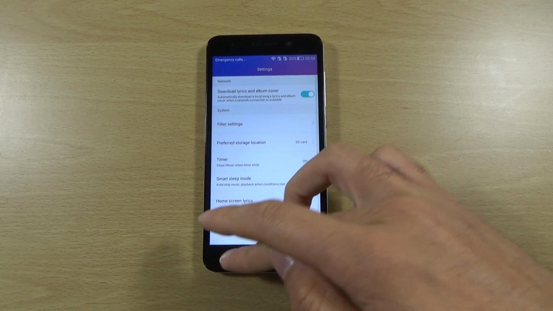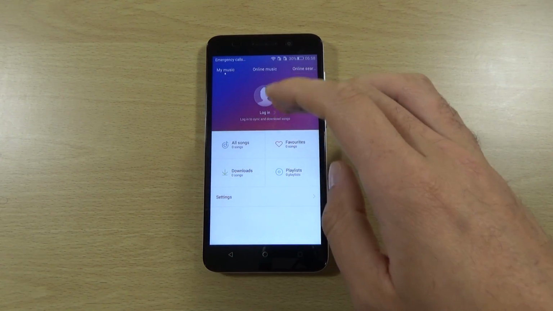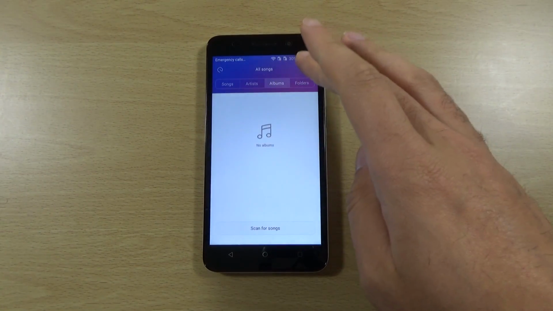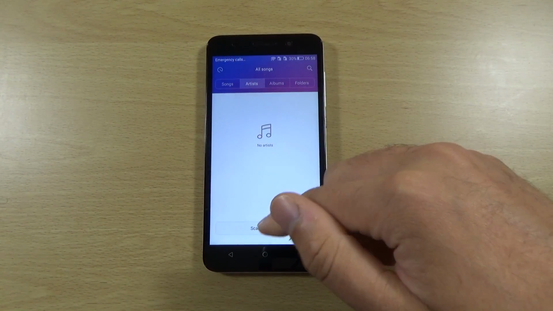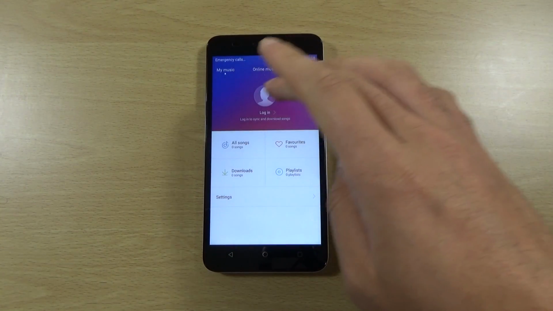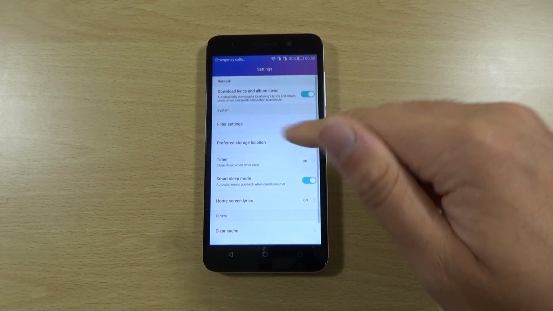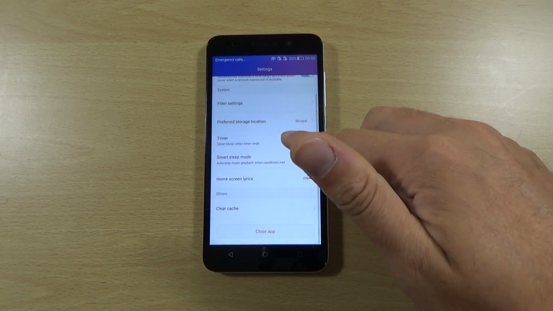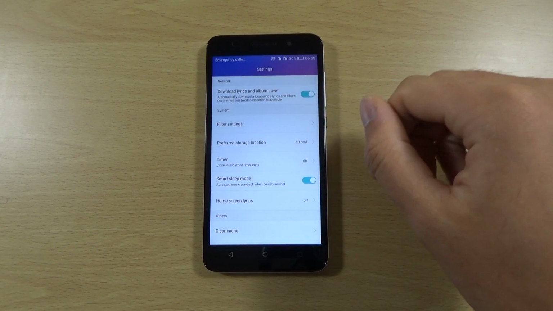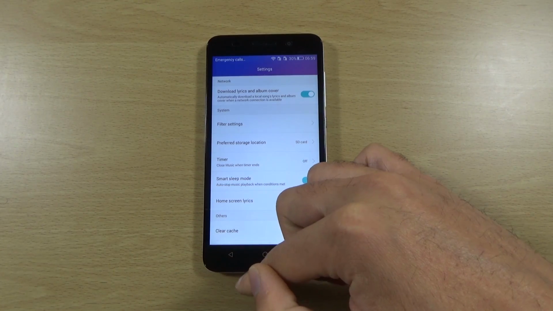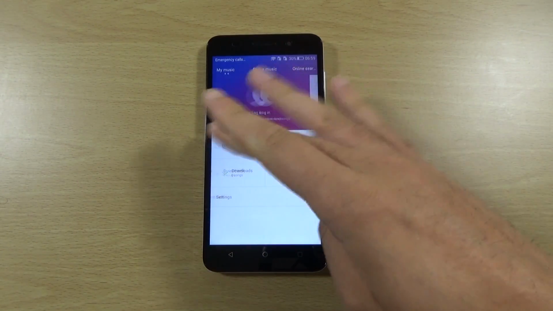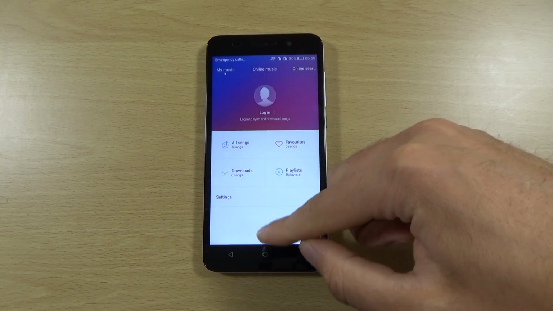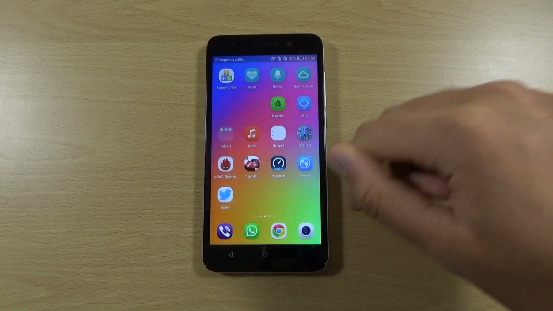So you can see I don't have any music on it, but it does look like quite a clean music app here. So I wonder if we get any equalizer options. Can't seem to see any at the moment, but maybe they occur when you've got music on the device. So have a look into that a bit further.